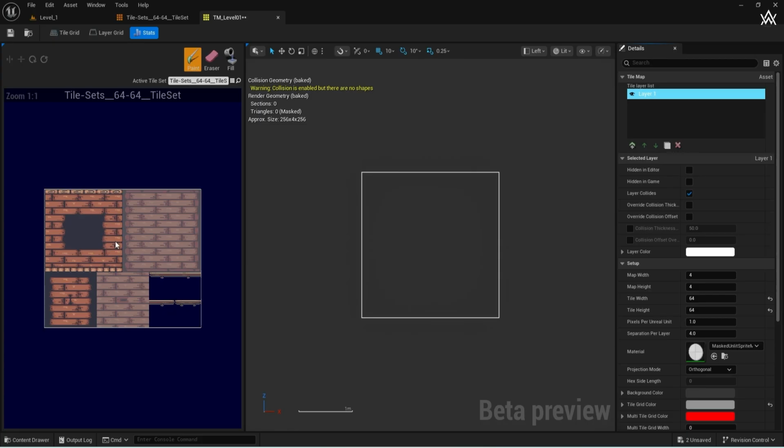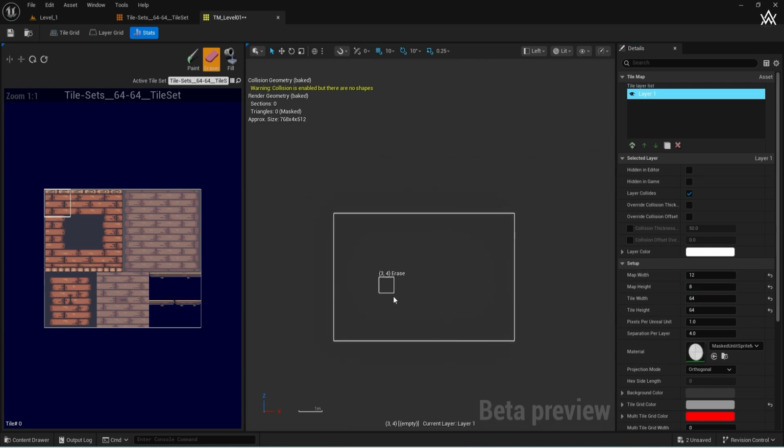Now you can see we have access to our tile set in here on the left, and on the right side we have our level itself, that if we click on paint we can, for example, paint over here like this. If you draw something and you want to erase it, just click on erase and drag and you can delete it. Right now this level is too small, so we need to make it a little bit bigger so we can draw a beautiful level. The size of these you can change over here, map width and map height. I want it to be 12 for width, and height I want it to be 8. So we can draw our level over here.